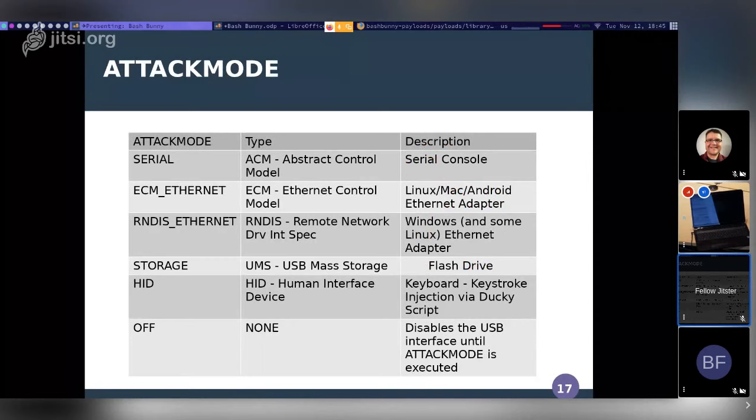Here are all the attack modes. You can do multiples of these. I think you can do pretty much any combination of these except for off. Off is only on its own. Serial gives you a serial connection. ECM Ethernet gives you an Ethernet connection, or the driver for Linux, Mac, and Android. RNDIS is for Windows, and that gives you a driverless Ethernet adapter on Windows, and works on some Linux devices, but not all of them. You more than likely will always want to use ECM for it. Storage just shows a flash drive. HID is for keyboard injection, and off is so if you want to delay the setting of your attack mode, you can wait till later and then set it. So if you want to run something and then set it later.